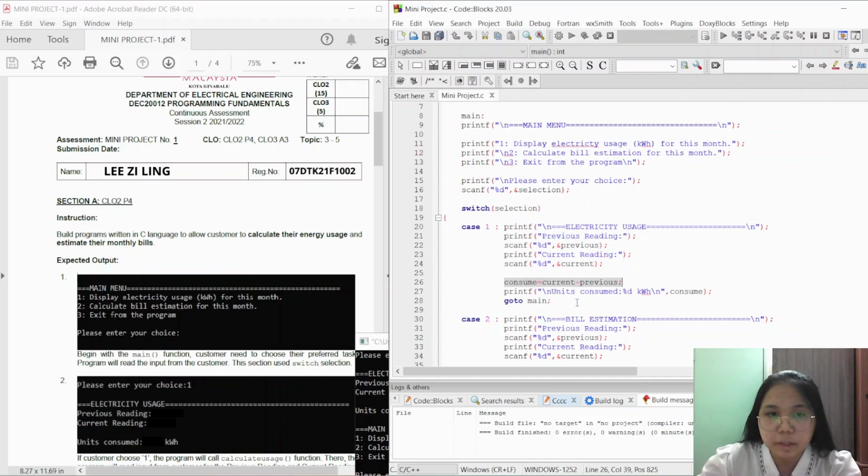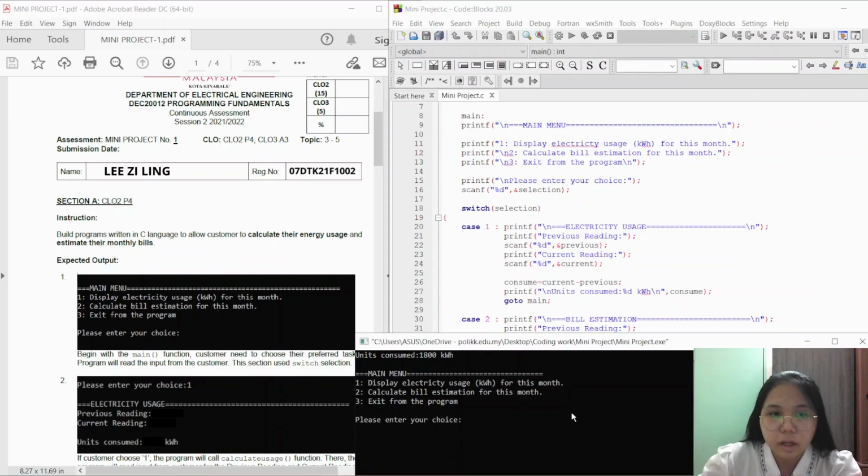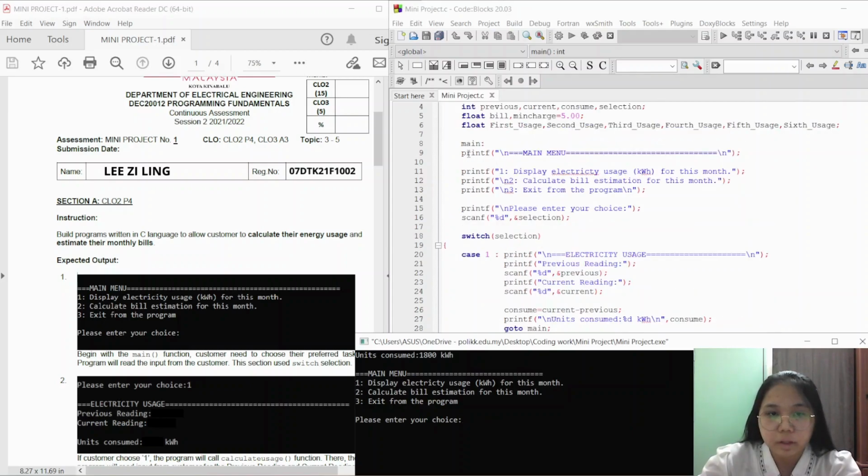Then it will display the unit consumed, which is 1800 kilowatt hour. After that, we will see a goto statement that will jump back to the main body, which will display the main menu again to let the user make selections.